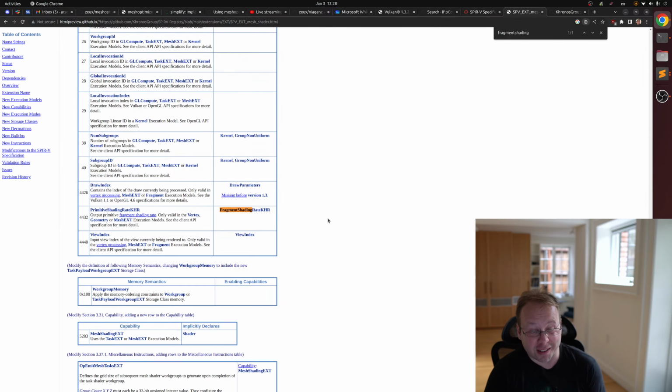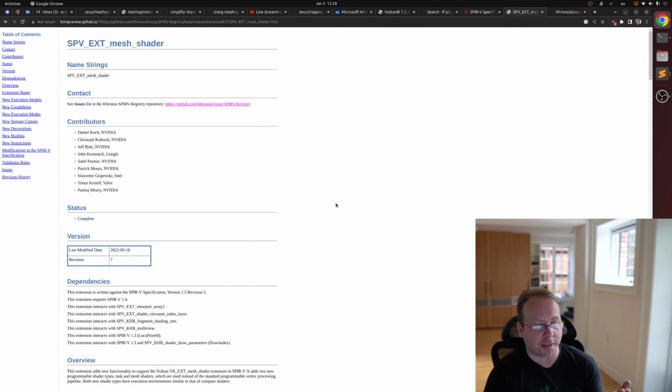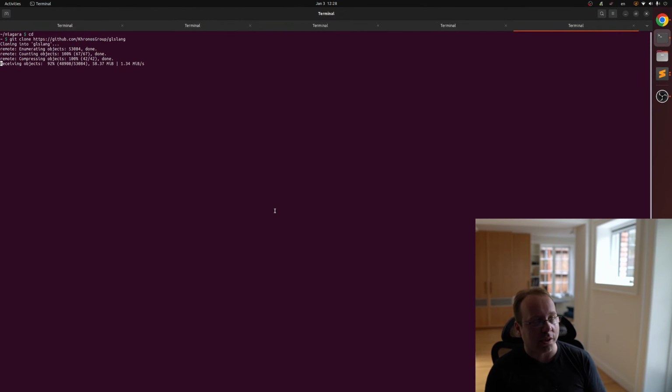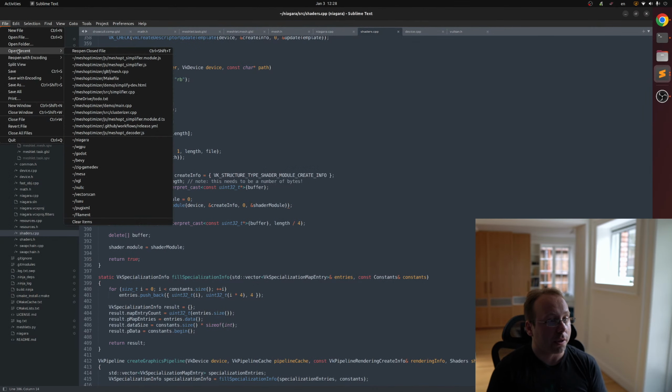Now, I think what should have happened is that Slang should have only requested this capability if we actually used the portion of this extension that interacts with the fragment shading rate extension. So it's either doing this unconditionally, or maybe it's doing it conditionally in the latest Slang build, but whatever version we have installed on our system doesn't do that, right? So we're going to clone the code and we're going to find out shortly.